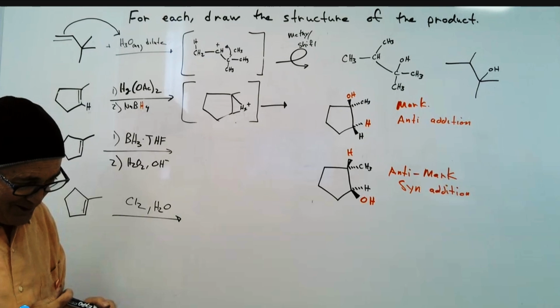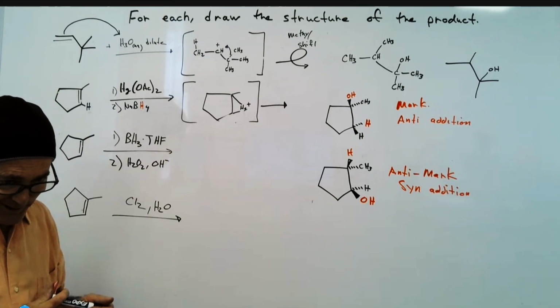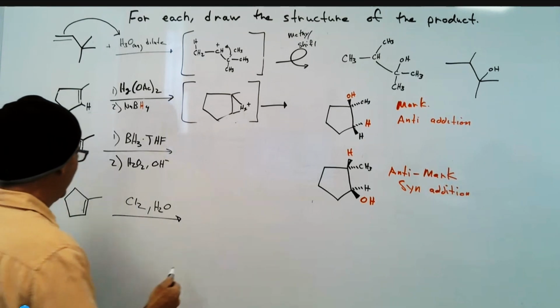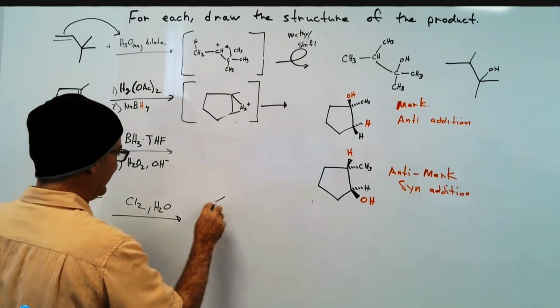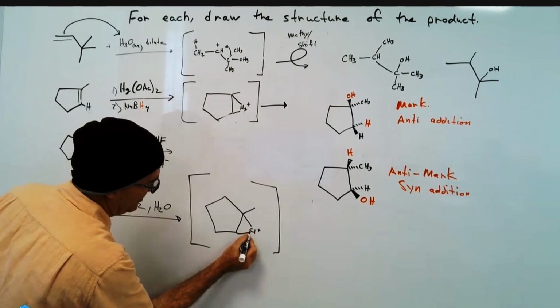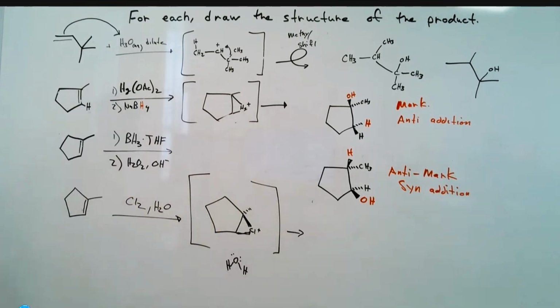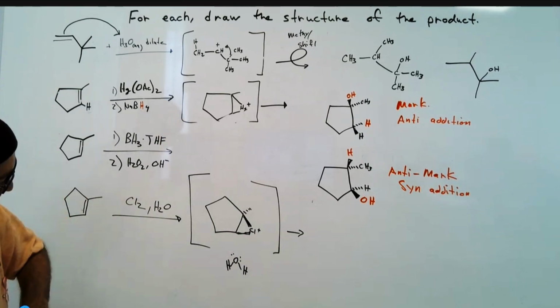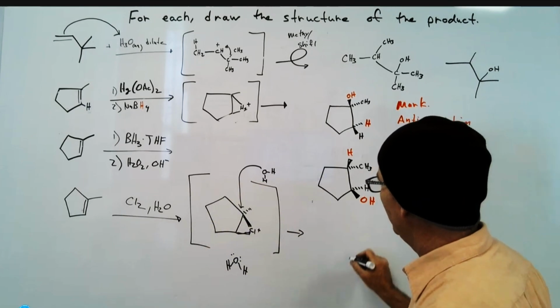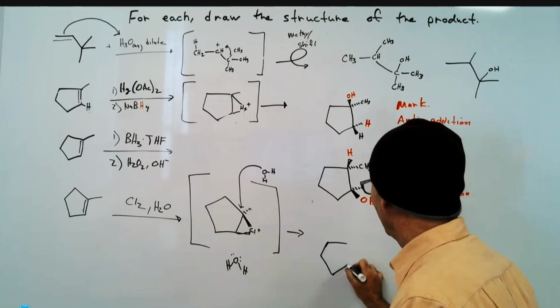Halohydrin. What's a halohydrin? Stuff we went over yesterday. Yeah, OH and a halogen. So maybe here I'll write an intermediate, and I'll try to be careful. So where does that water want to hit? I should have drawn that a little more rotated. Well, we're going to rotate it now to please everybody.